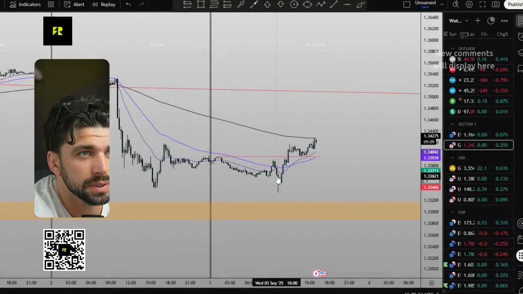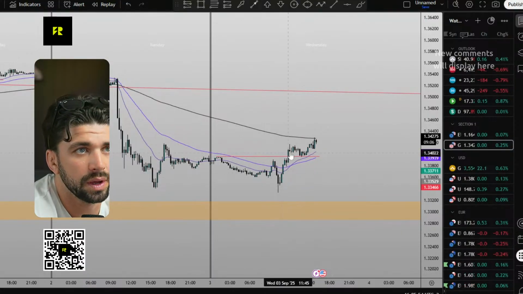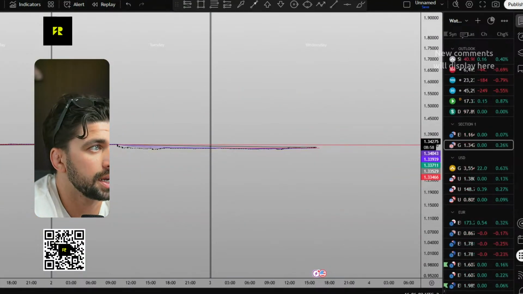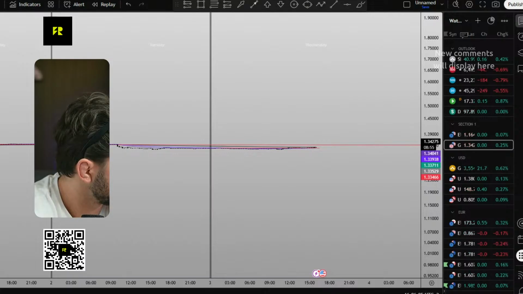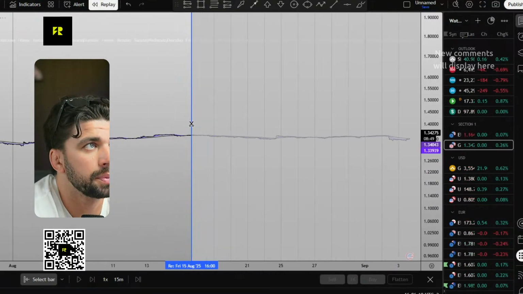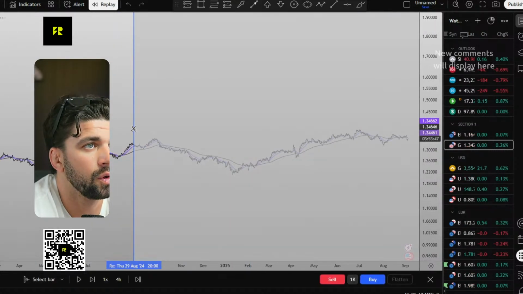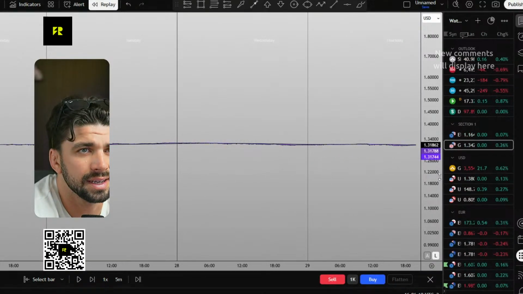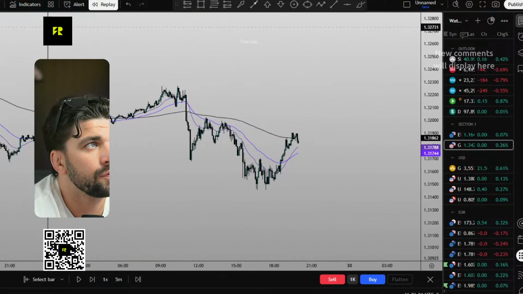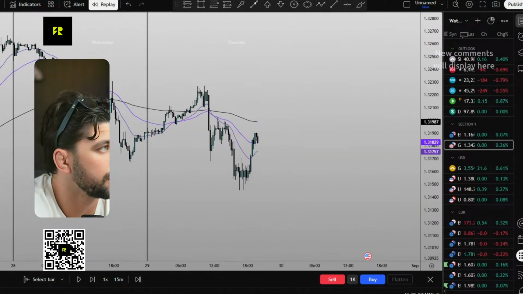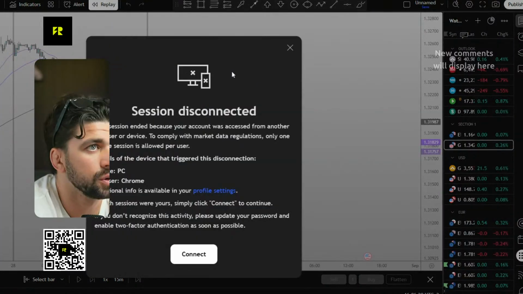The idea with this particular strategy is we want to wait for a break, a retest, and a continuation, but only once the EMAs are fully broken. I'm going to clean this screen and do a little bit of testing. I'm going to pick a time, go on to the 4 hour, then a 5 minute, and see if we can get into some of those trades. We're just going to do some back testing because at the moment nothing's really happening before JOLTS.